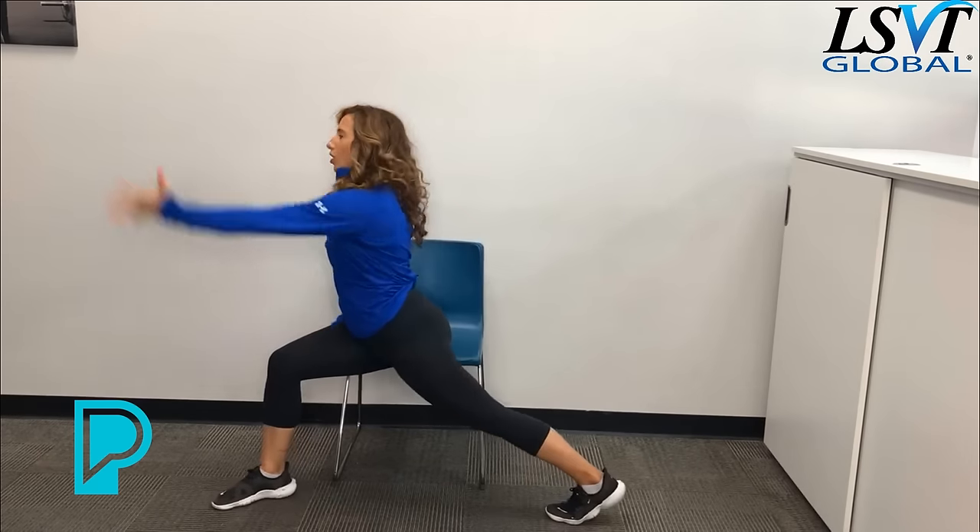Next exercise: we're going to move our body all the way to the side. Make sure you've got some room. We're going to always start big to be big — remember we're thinking about amplitude and giving that 10 out of 10 effort, so our body starts to realize that this is how it should move and it makes moving very easy as you go through life. Sit nice and big, then reach all the way across with that hand up towards the ceiling.